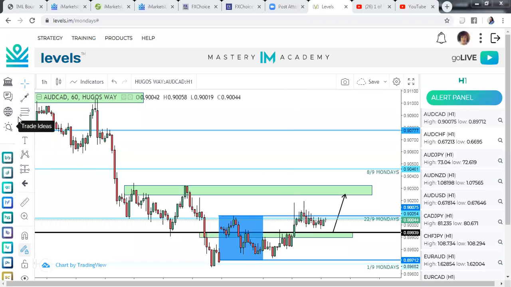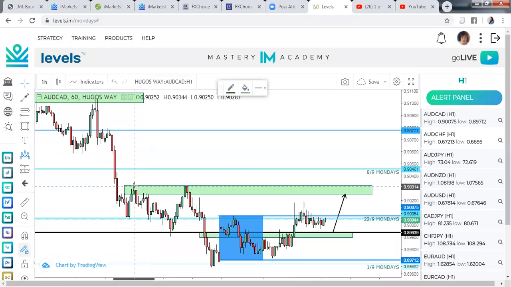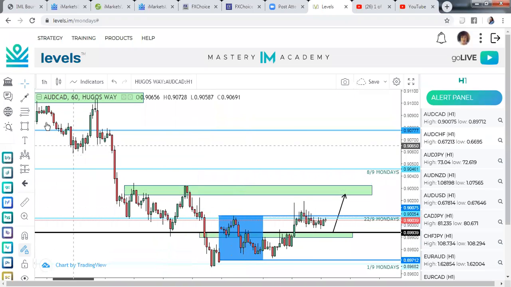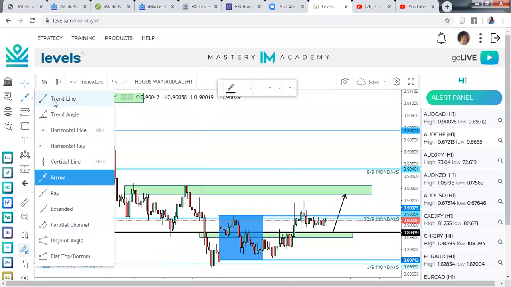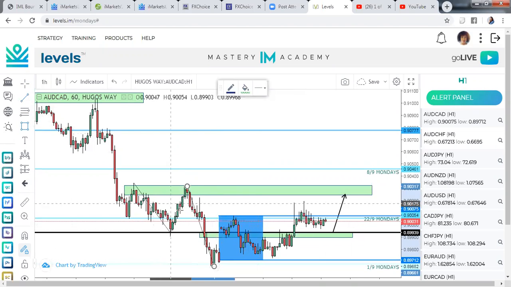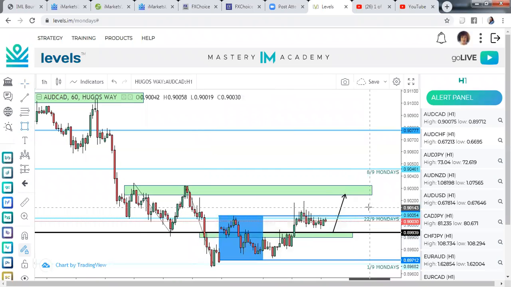Yes, an inverted HNS. Why? Because what do you have here? Let's do it together. Right? Left shoulder. Right? This is messing me up, but I can do it from here. One second. So let me do it here. Right? We got left shoulder. Right? Head. All of this is the head. Literally, you see this entire thing here? All of that is the head. Right? All of it is the head.